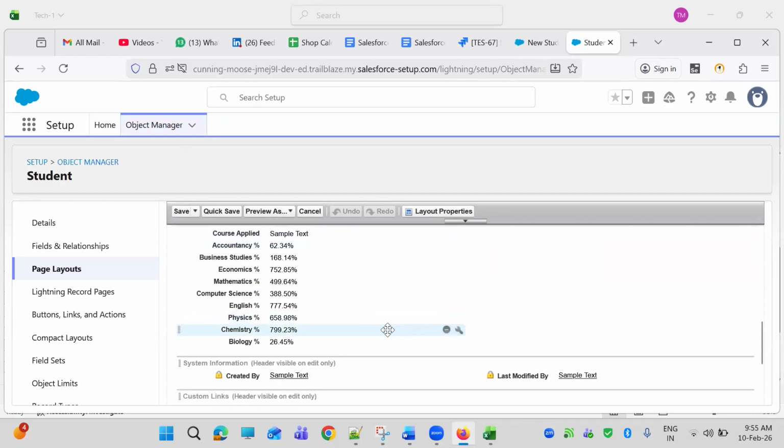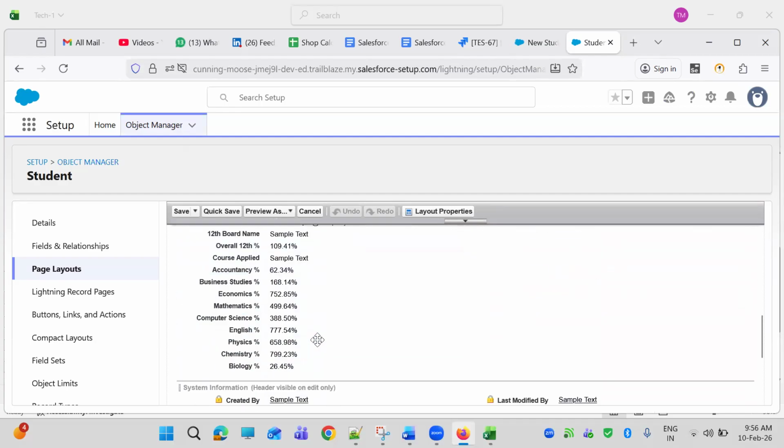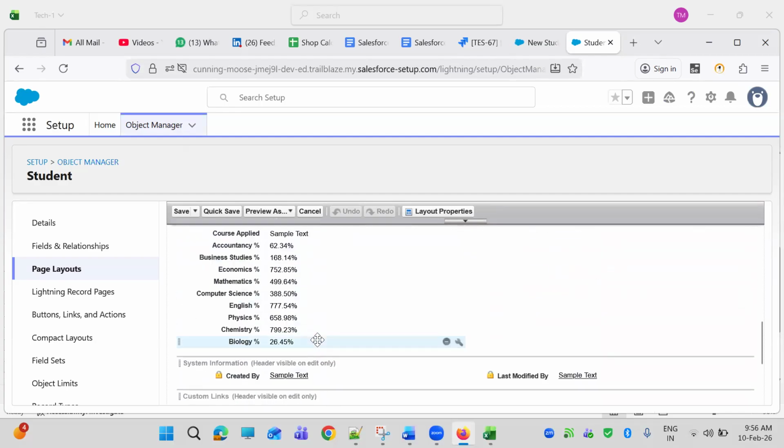Yes. Can we do this, Rahul? No. Why? From the page layout, you're saying yes? Yes, from the page layout. So we can create different record types, and as per that, the fields will display.